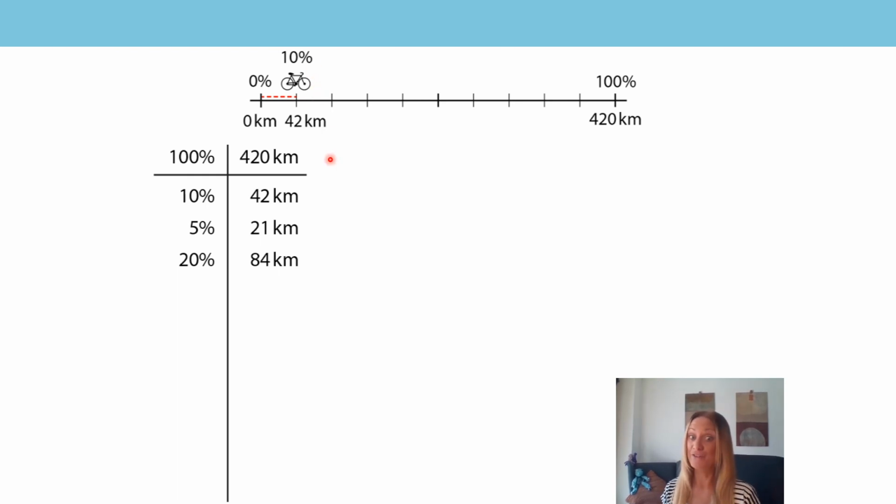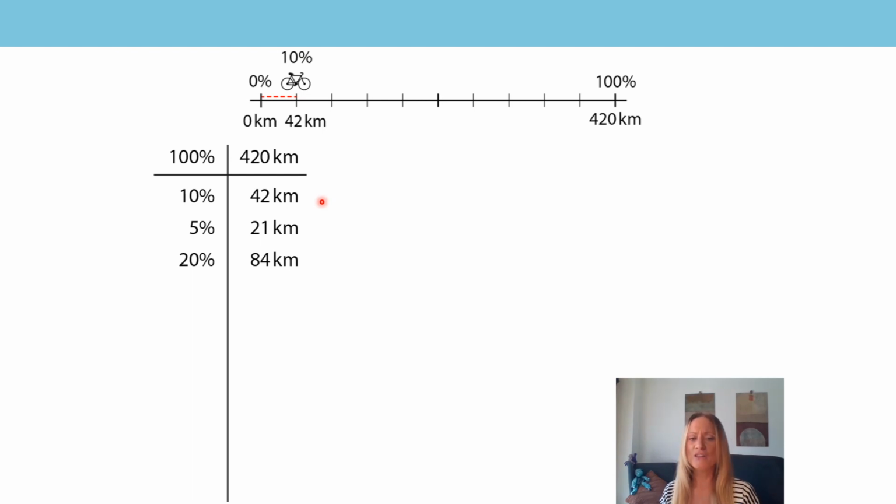And we know how to find a tenth, don't we? We can divide by 10. Fantastic. And we know how to divide by 10 really easily because we use our knowledge of place value. So 1/10, 10% of 420 is 42 kilometres. Excellent. Now you might notice that I've put some extra values in this ratio table just for you to have a think about. So let's have a look at 5% first. So I've said that 5% is 21 kilometres. Am I right? Pause me now and have a think about whether that value is right, and if so, why? Or why not?